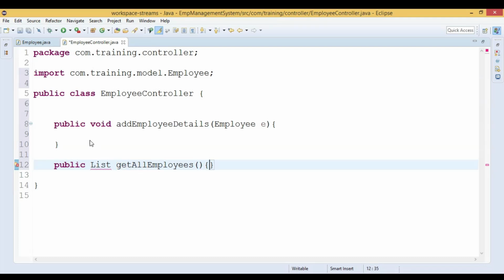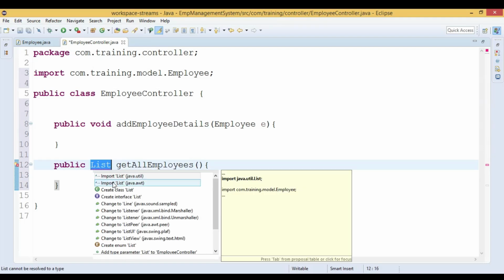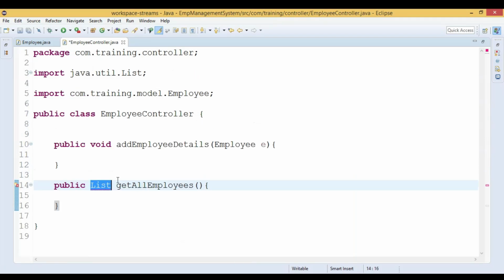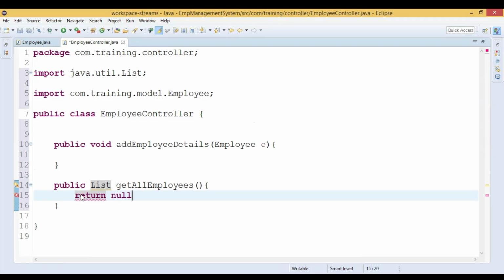This method will return an array list. We will keep this method empty also. We will write code once we complete all the classes. Right now we will return a null value.